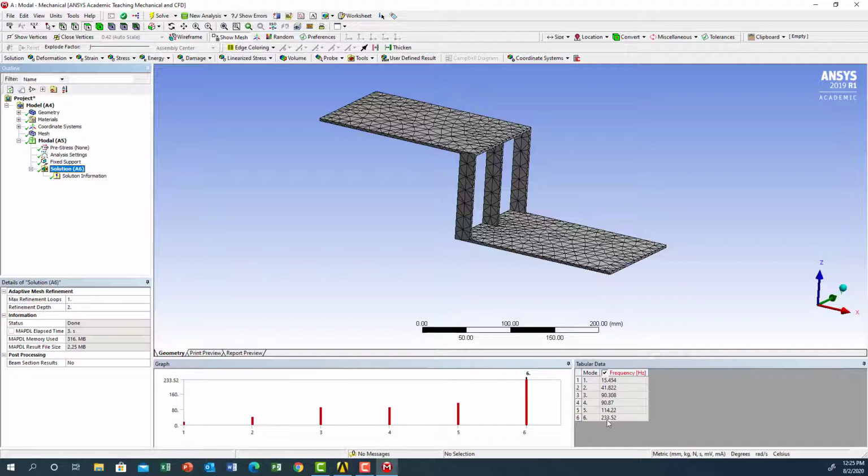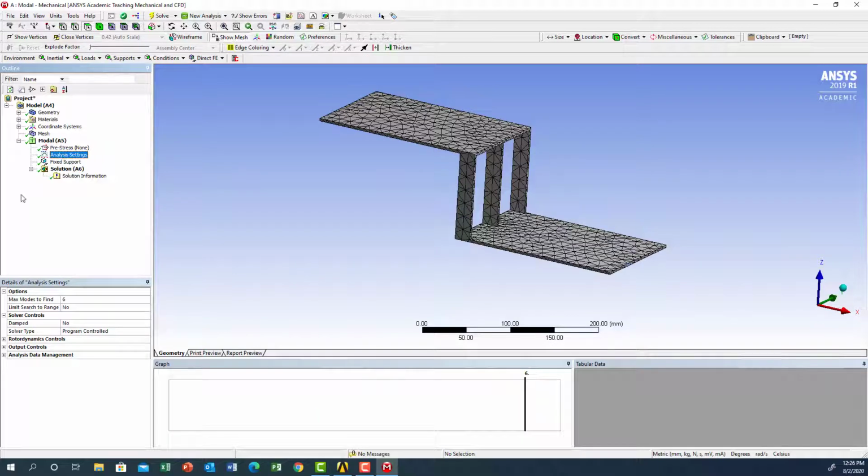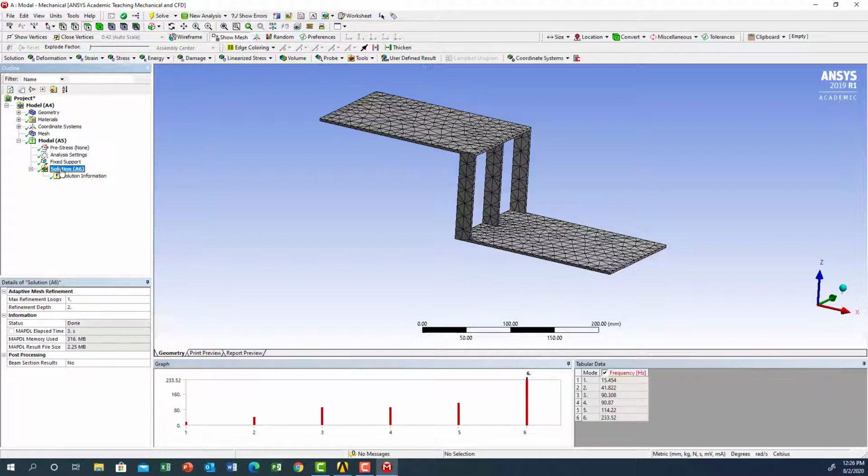Also, you can determine how many frequencies you need. It could be 3, 4, 5, 6, 7, 8, 9, whatever. For that, under the analysis settings, under Modal, the analysis settings here tell you how many modes you need to find. In this case we have 6, but you can choose any different number. If you wanted to get the first 3 or the first 7 or the first 6, this is how you do it. Okay, so now let's go back to the solution, and the software determined the first 6 fundamental frequencies, because my default was 6, I believe.